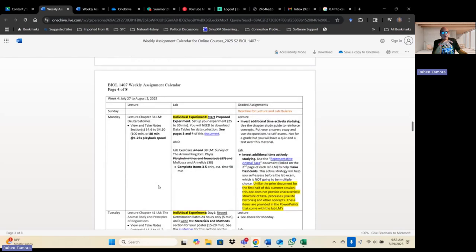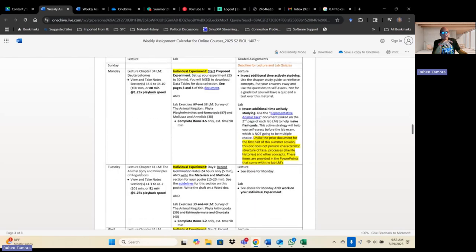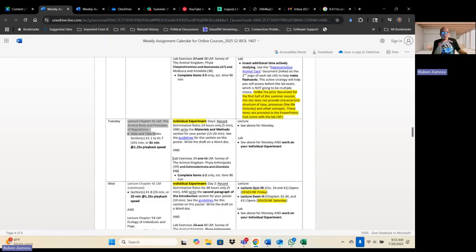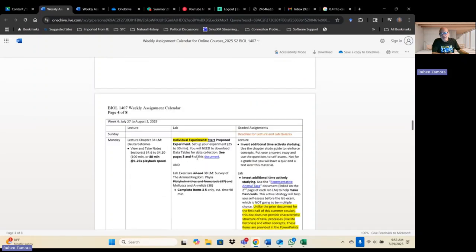Right now we're in week 4, and we're on Tuesday, and Tuesday has what you're doing for lecture. It has what you're doing for lab and also for your seed germination project. The seed germination project is assigned to be done during that additional time you have for actively studying once you've covered the lab material. Same thing for lecture. We have additional time to study what was covered, but it's also to complete assignments like this term project. So you also see within the box what to do regarding your term project.